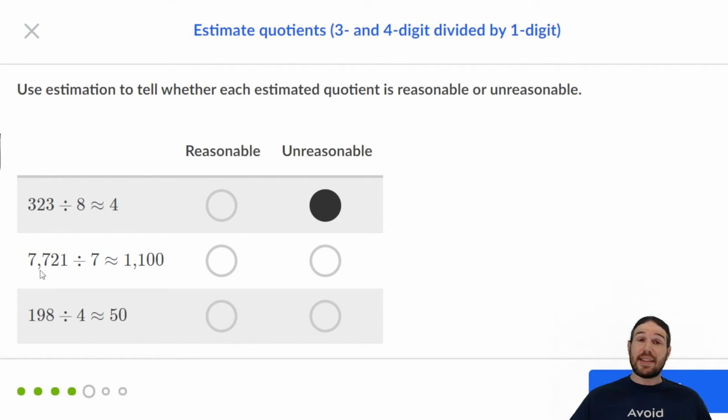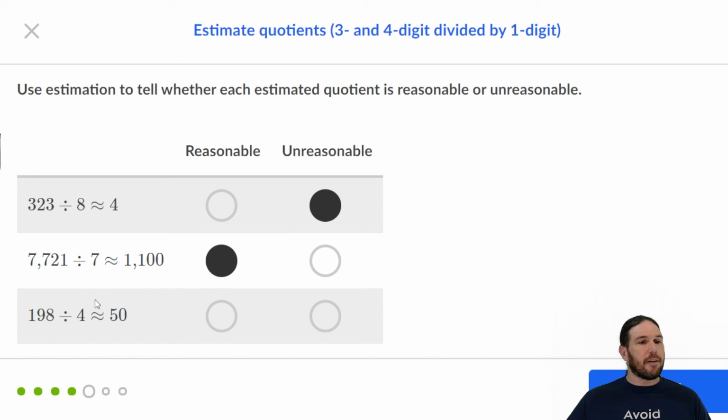I would say that 7,700 divided by 7 is definitely pretty close to 1,100. And I said 7,700 because I'm estimating, right? That extra 21 is still there. The actual answer is 1,103 because 7 times 3 is 21, but it's not asking for an exact answer. Just like in much of our day-to-day lives, we don't need an exact answer. We just kind of need to know, maybe rounded to the nearest dollar.